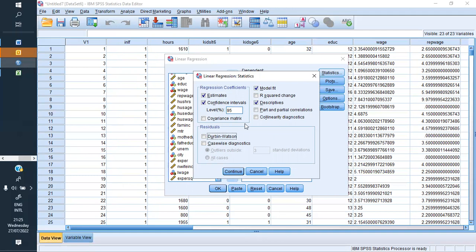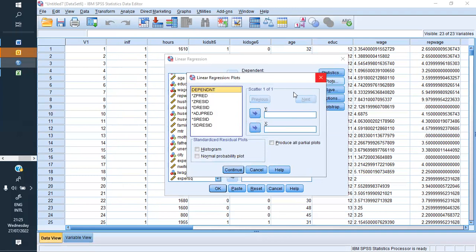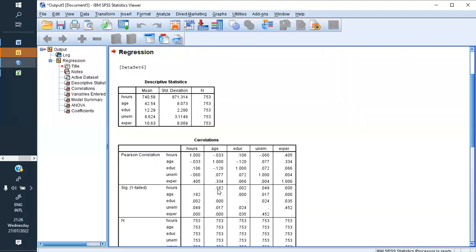Then we will have those descriptive statistics just above, and also the linear regression. Our confidence interval is 95%, and that is okay. If you also want some plots, we can use this part. But for now, it's okay, and we can just run. Okay, and we will have our result.